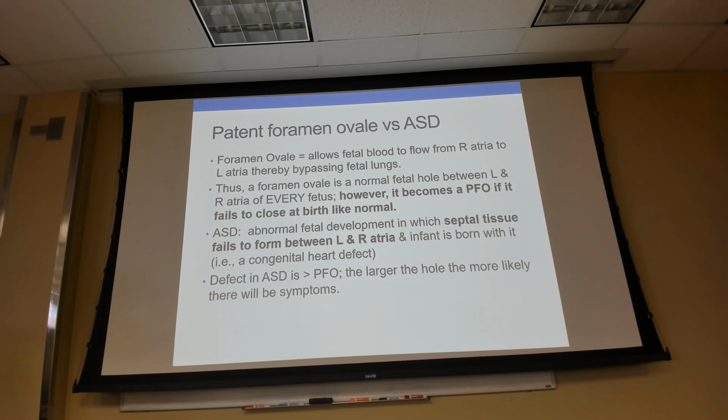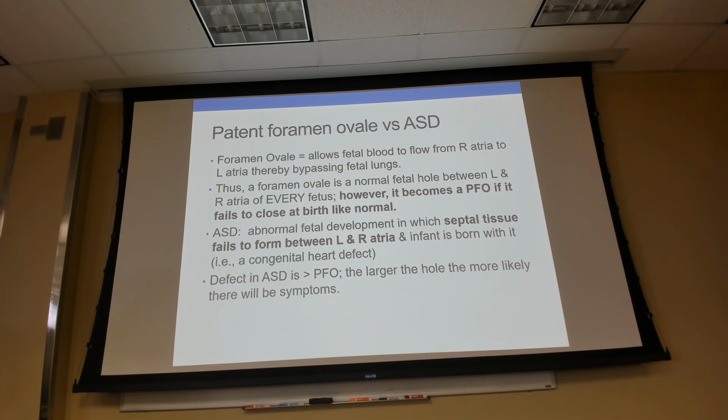But if there's actual septal hole between the two, that's when you have your ASD. When there's something in the septum, not where the FO, foramen ovale is, if there's truly something in the septum, that's where you have your ASD there. Your ASD is usually much larger than your PFO, so something to think about from a symptomatic standpoint. And again, what do you hear at a physical exam if you have an ASD?